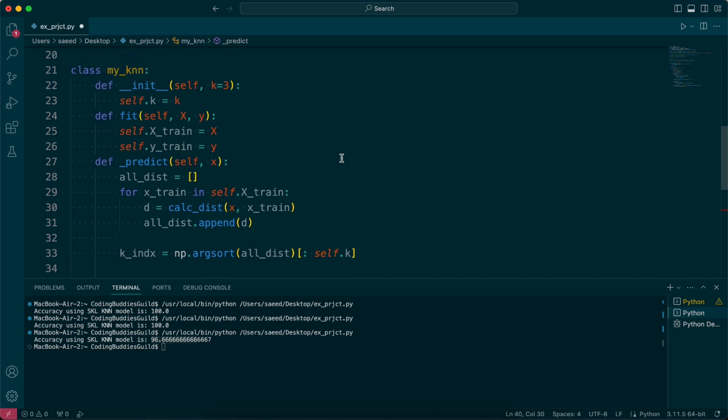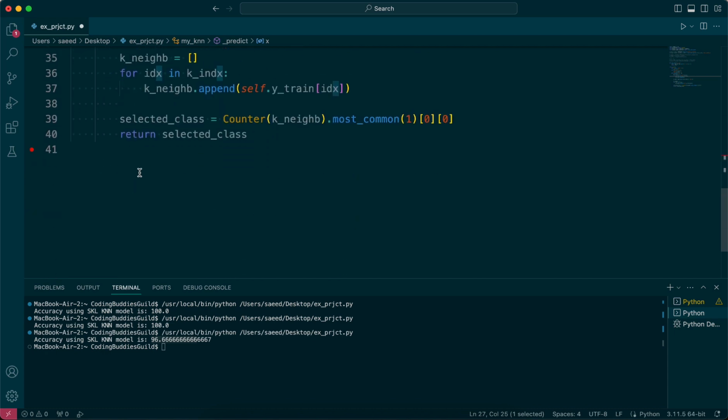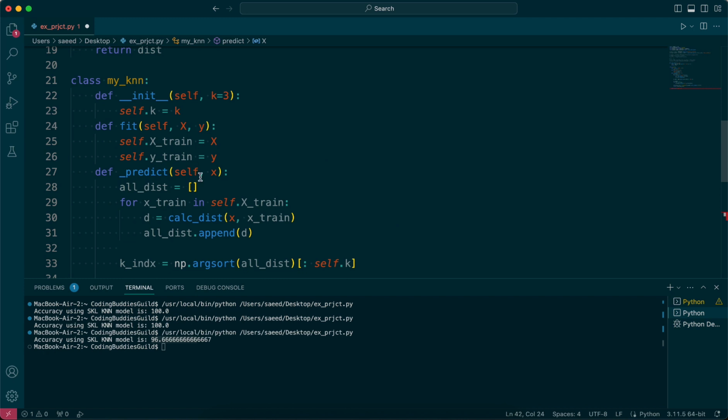Okay, so far, what do we have? We have the init method, we have the fit method, and then we have predict that only predicts one sample against the whole data set. Now it's time to add the actual predict. So I'm just gonna go def predict, and this also gets self and capital X, which is our test set.